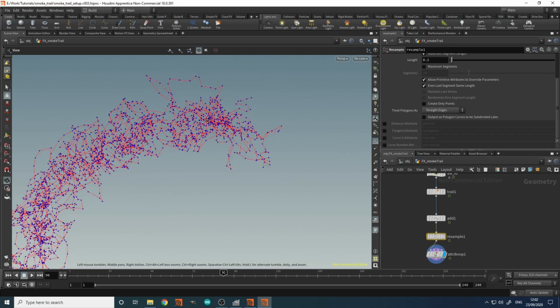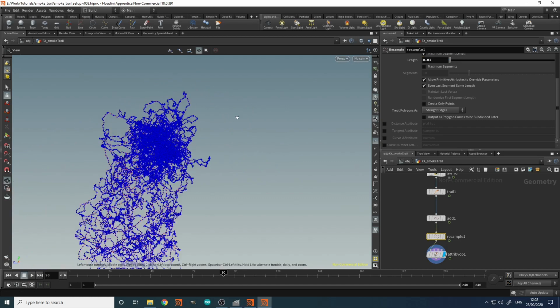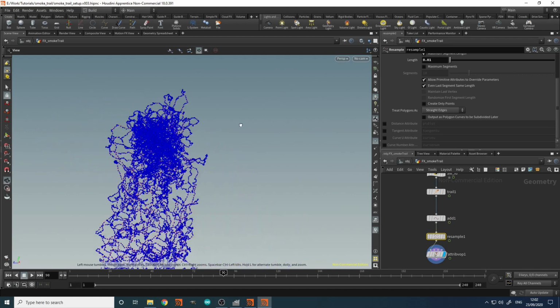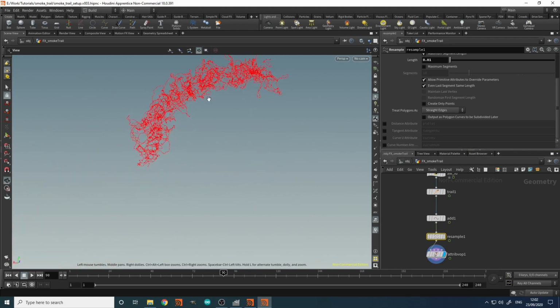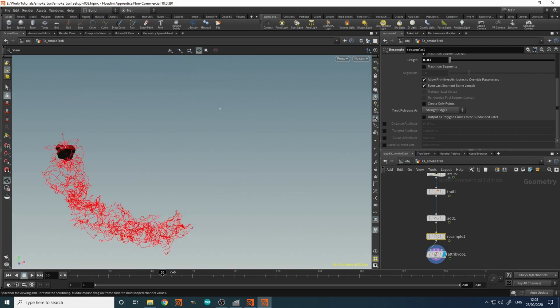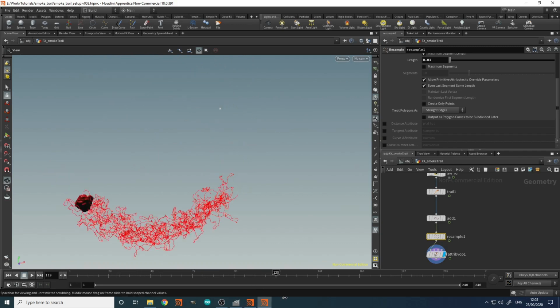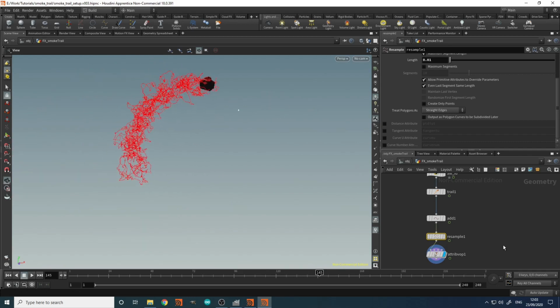So you can see here we've got much more detail going on. We could probably get a little bit more out of there. There we go. Now that is a much more detailed noise. Excellent. Right, let's turn that off. And it looks a little bit chaotic. If we were to show all objects so we can see that, yeah, this does not really look like something trailing from that rock. It just looks like a massive weird curves.